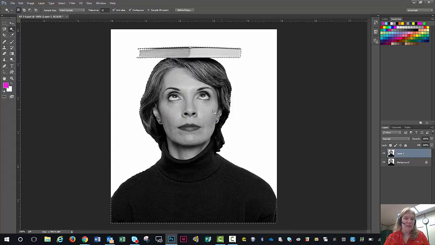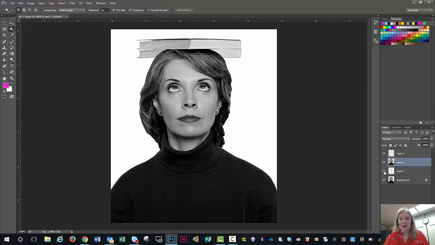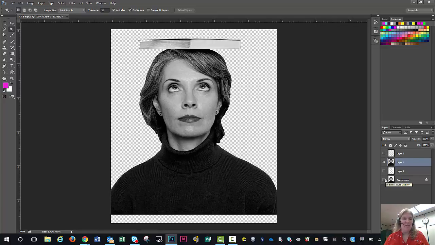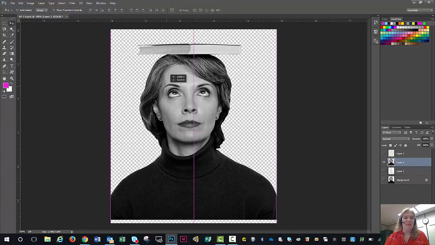Now every time that I want that selection, so if I want to move that like a cut, and I want to move it maybe to a new layer, I can shut these layers off, and you'll see now I have her on a transparent background. This is a critical kind of tool because when you have her on a transparent background, it's very easy to get your move tool and move her wherever you want her.